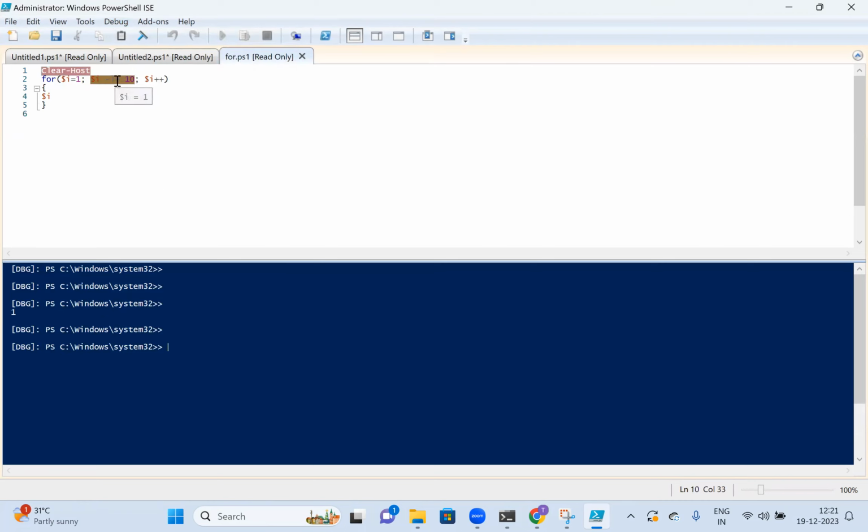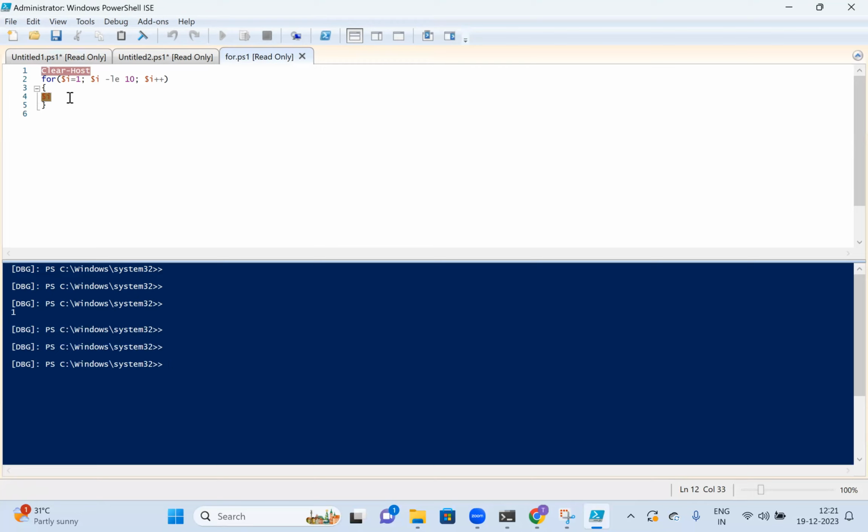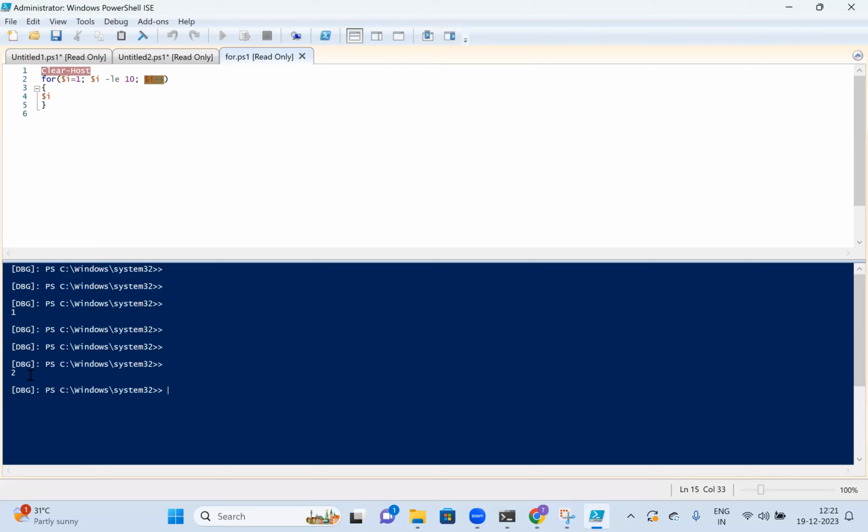See, it checks that 2 is less than or equal to 10. Then debug, step over. So this condition is true, right? So it jumped to the statement. Debug, step over. 2 is printed here, right? You can see 2 printed in the console, down where I kept the cursor.